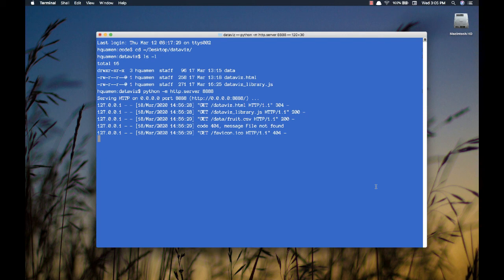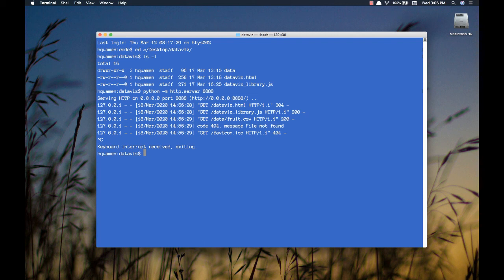So I'm just leaving this open. As long as I want to work on my page, I'm leaving this open. It will continue to log stuff into this error log. It's not even really an error log, it's just an activity log. But when I want to quit, what I can do is go back, hold down the control key and hit C, and you'll see that that gives a keyboard interrupt, and that actually stops the server. So now I'm back in the regular command line window, and I can continue to use the command line if I want to. I could also alternately close this window, and when the window closes, all the processes inside it will close, which means the server will shut down as well. But I can boot it up again really easily.